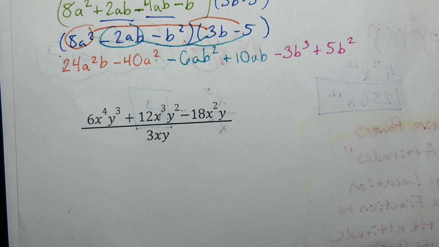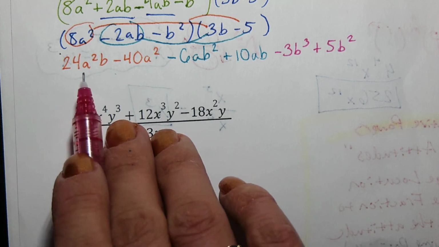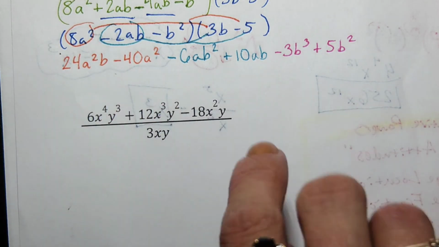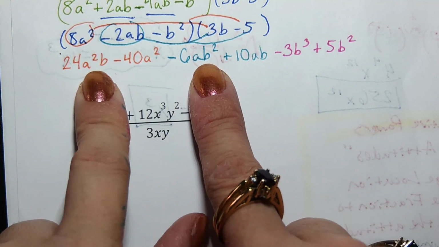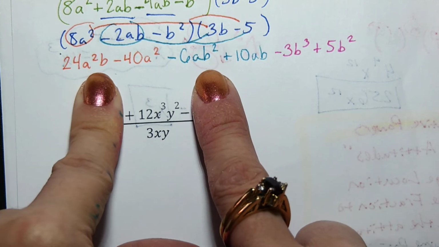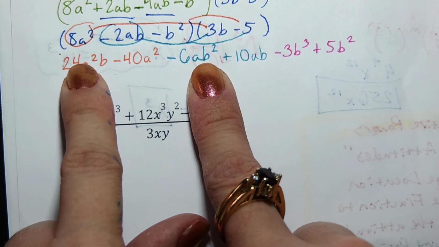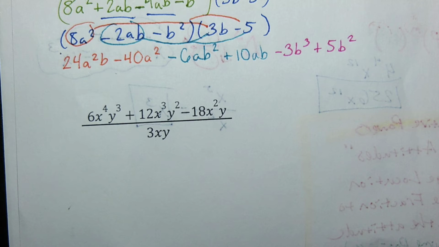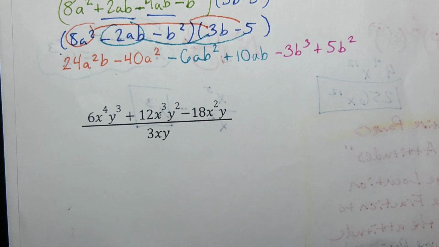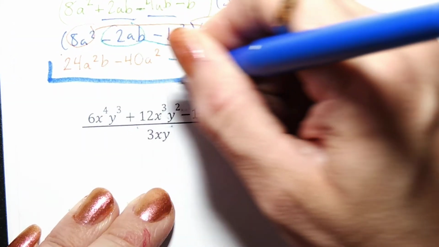So negative 3b cubed plus 5b squared. So, yuck. As I'm looking at that, I've got a squared b, a squared. Are these two like terms, a squared b and ab squared? No. To be like terms, it has to be the exact same variables raised to the same powers. This has a squared. This only has a. Folks, do I have any like terms? No. So what a bummer. This is our disgusting final answer.